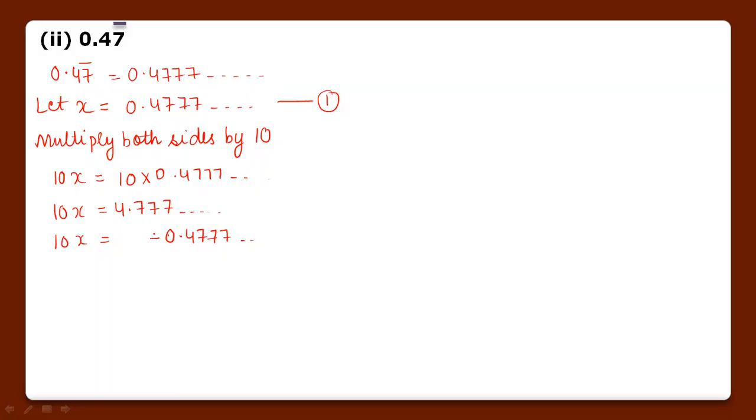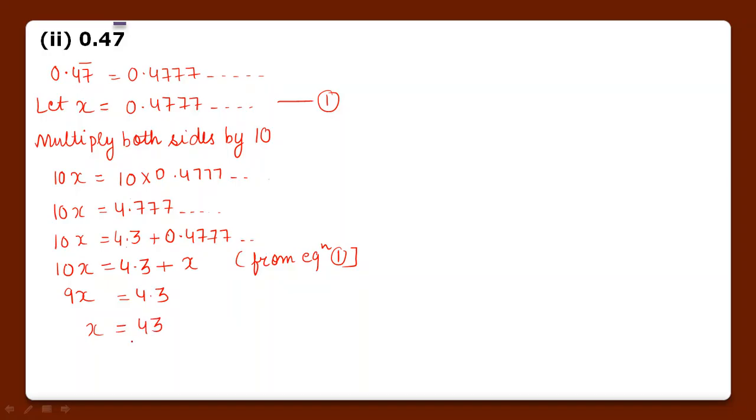So what will be the other portion left here? That is 4.3. जब हम 4.3 को हम कैसे कर सकते हैं? इसमें से इसको माइनस कर देंगे. We'll get 4.3. Now the same way we'll write here x. We have to write in bracket. Why we have written here x? From equation 1. 9x हो जाएगा. यहाँ से x प्लस में है, माइनस होके is equals to 4.3. x is equals to 4.3 upon 9.